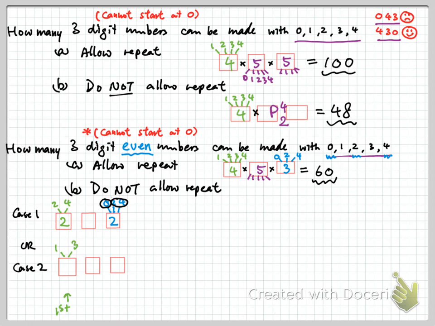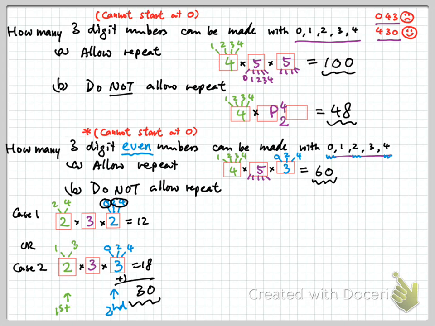However, if 1-3 is taken on the left hand side, you still have three options, 0, 2, 4 in the blue box. Alright? And then in the middle box, because two numbers are already taken, you have three options in the purple box nonetheless. Alright? So you multiply in each case. So this is 12, this is 18, and then you add them up. The final answer goes to 30. Alright? There are 30 three-digit even numbers you can make.